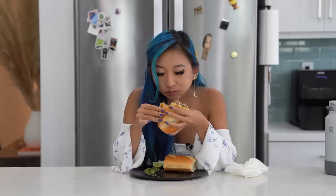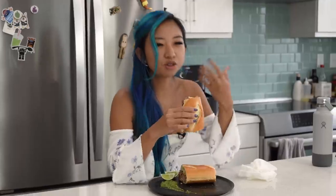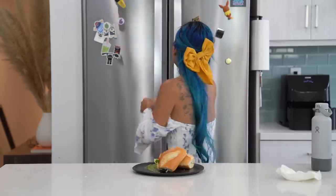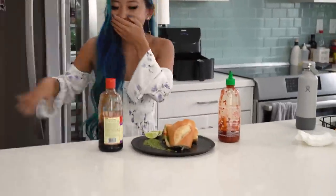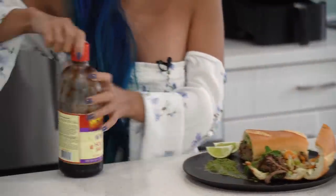Oh, first sniff. What the? He didn't make this, right? He bought this from somewhere. Restaurant quality, baby. She said this is too good. It's almost too good to be homemade. What, she's too good to be homemade? Ouch. But you know, I need more sriracha and hoisin. I put them in. I generally like my food a little bit more flavorful. What? I put so much flavor in it.